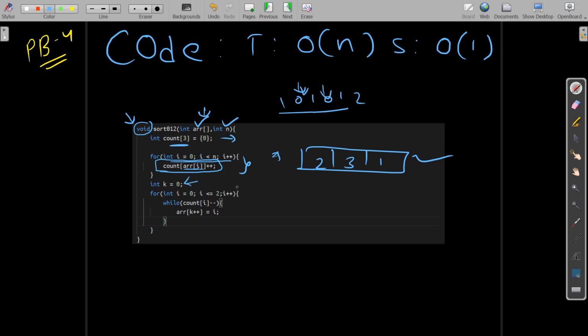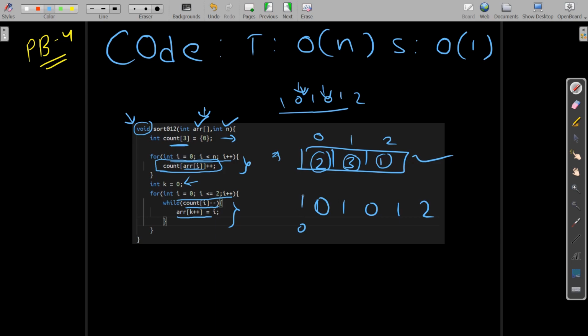Then we are taking one variable k, which is initially 0. So if I take this array 1 0 1 0 1 2, k is 0 initially, and we are running this loop from 0 to 2, because first we will take 0, then 1, then 2. Each time we run for 0 the number of times 0 is present, for 1 the number of times 1 is present, and for 2 the number of times 2 is present, and at each step we update the value.